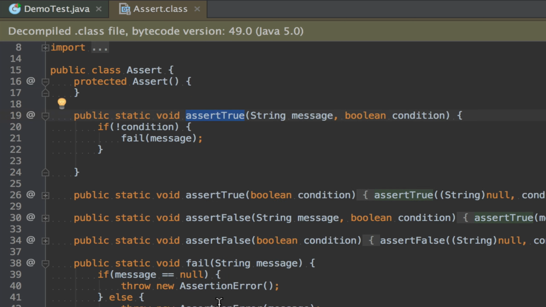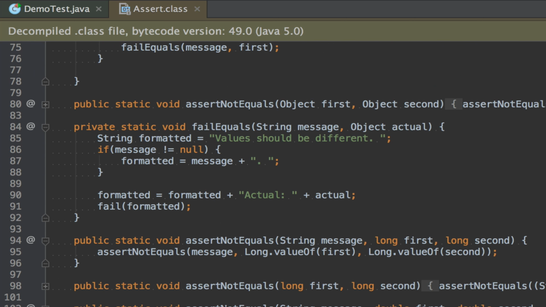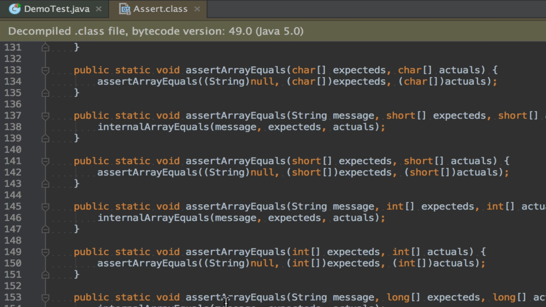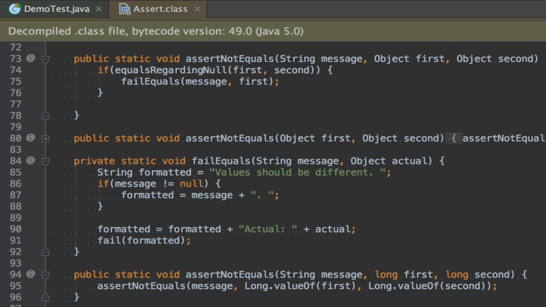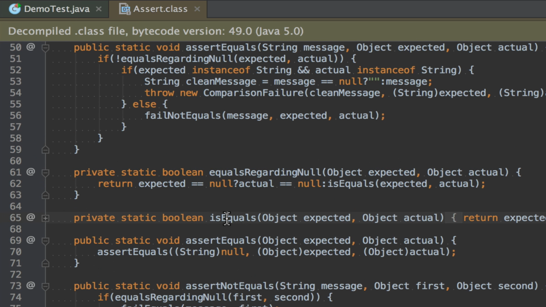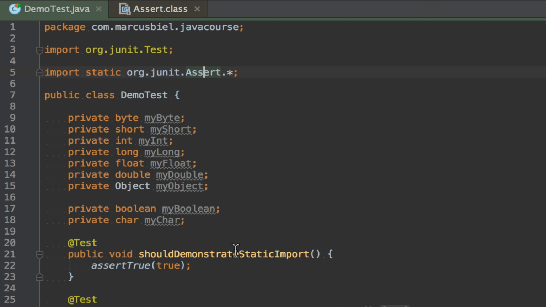Of course, there are also other methods. You can have a look at those by yourself. Actually quite complicated ones, like you can even compare arrays and so on and so forth. Not equals, equals, with message, without, and so on. Well, we have used some of them.